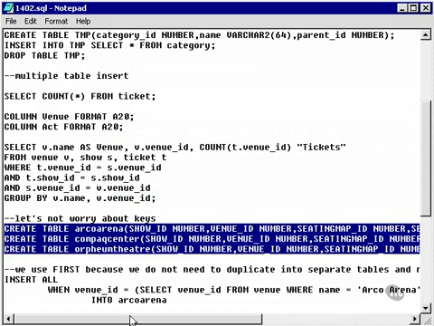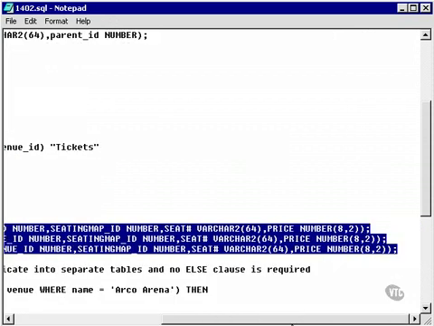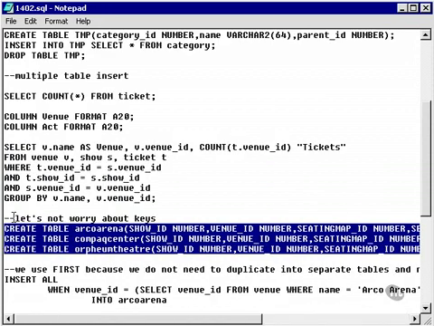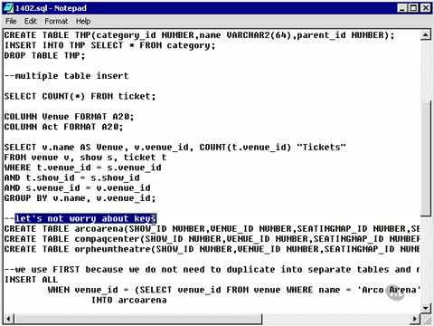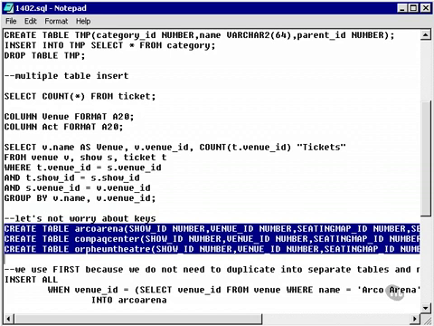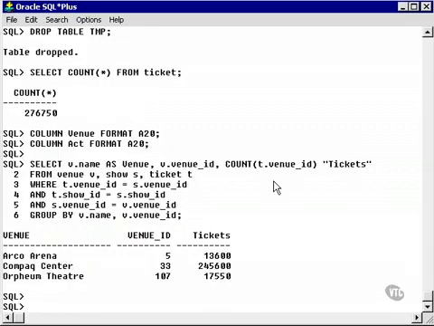I'm going to create the tables as create table statements with explicit column and data type specifications. I could have created these tables as a selection from the ticket table with the row number equal to 0. That would give me the structure. I don't want to worry about the keys at this point. Using the create table as a select from the ticket table would give me the index structures. All I'm going to do is create these 3 tables as empty tables.